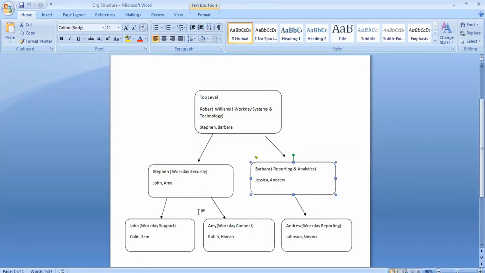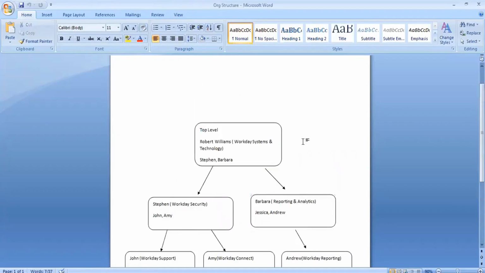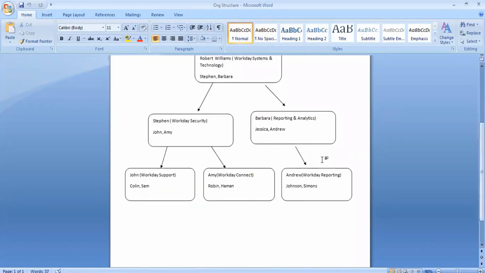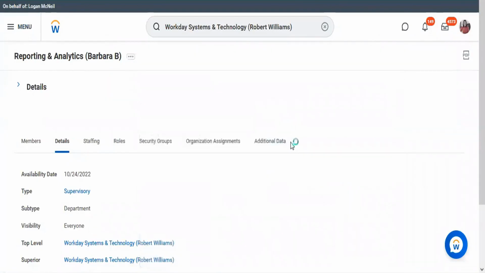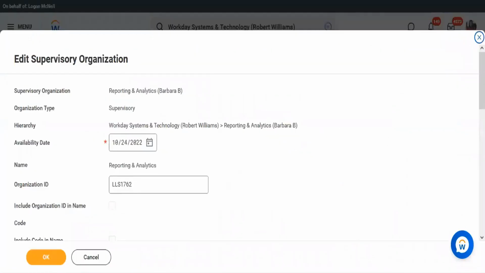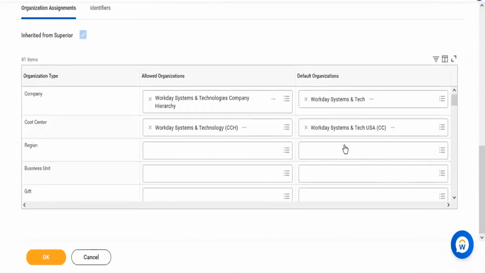These three will not get impacted because we are only editing Barbara's organization. Whichever organization is under Barbara's will inherit the update that we make. We'll be taking India.